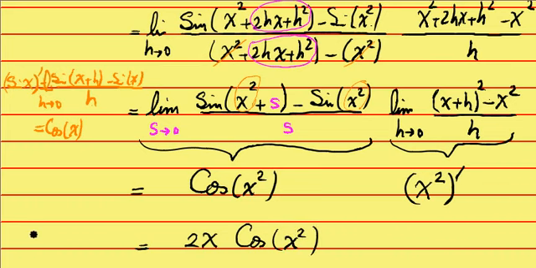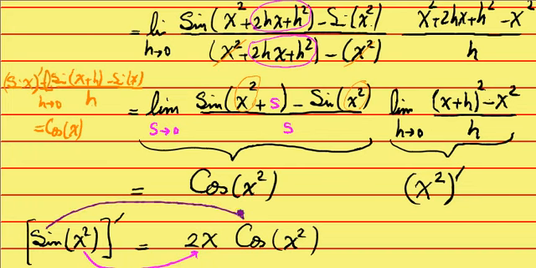So let's just review again. We started differentiating sine of x squared. Out came derivative of the interior function, and then the exterior function differentiated and evaluated at the interior function. Okay, so that was a bit more limit style of the proof of the chain rule.